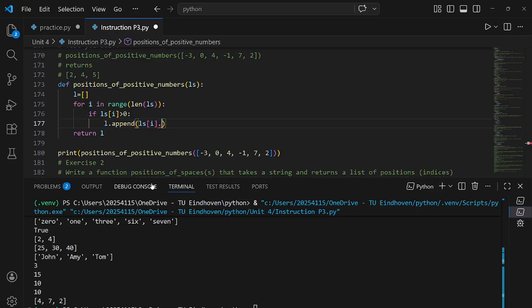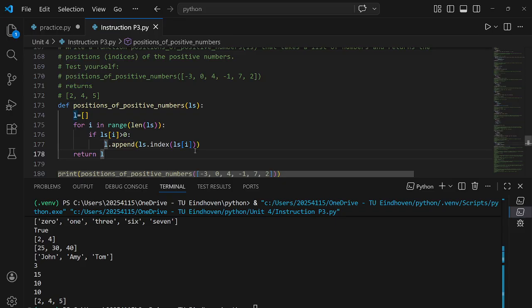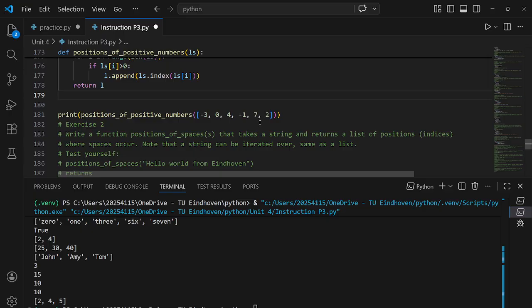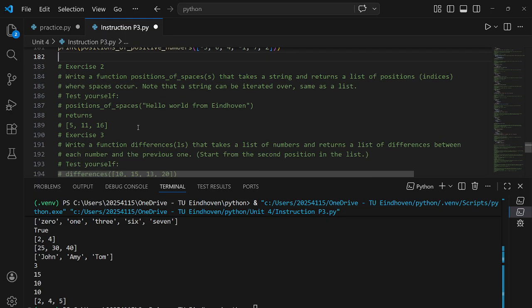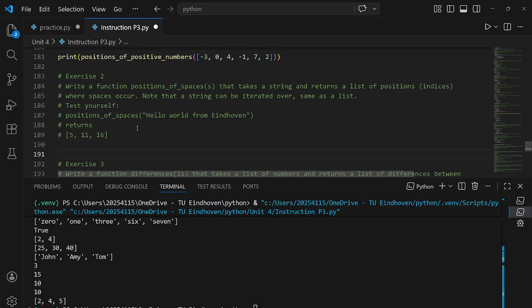Oh, of course, we had to do ls.index, then we get 2, 4, 5. Right, so that's how we do it. So this was exercise 1. Let's do exercise 2.